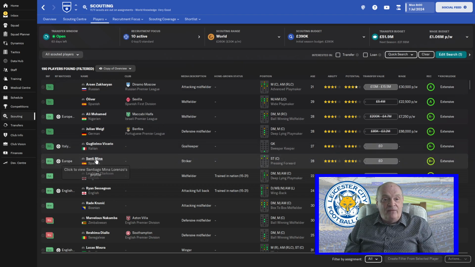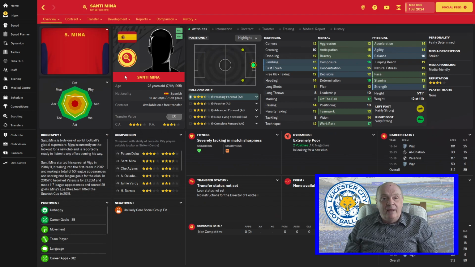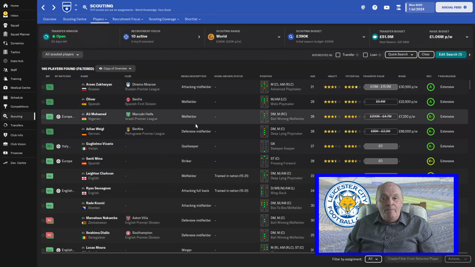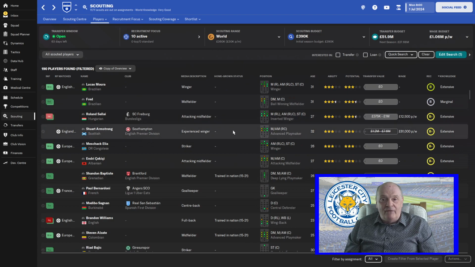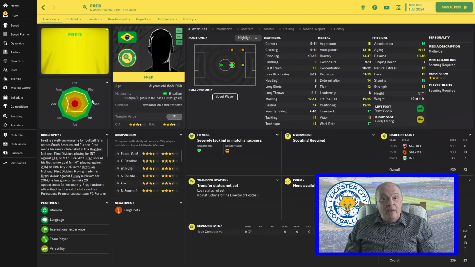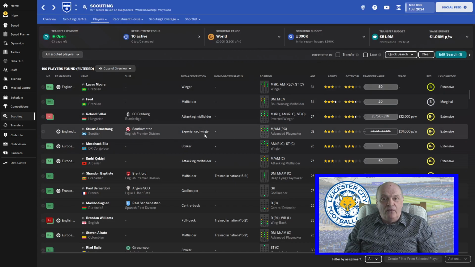We've got a pressing forward there, Santi Molina. He would be coming in on a free. Looks okay. His mentals are very, very good. Not quite sure we do need a striker though. So I think at this moment in time, although like I say, scroll down, have a look. And we've got Fred here, who is on a free. His best position isn't as a DM, so I'm not quite sure I would go for him.